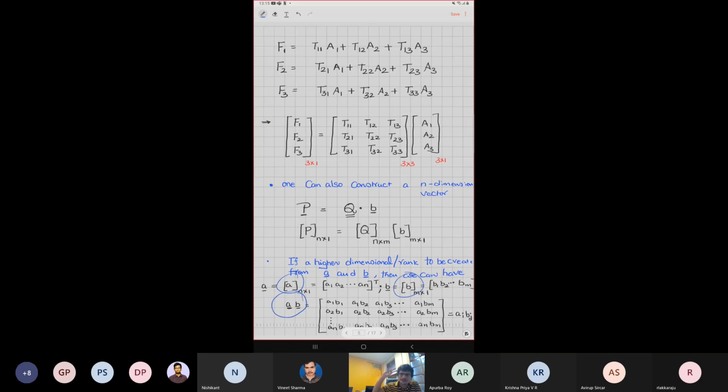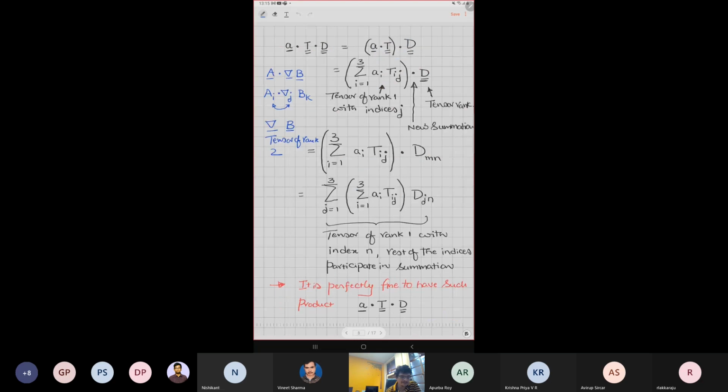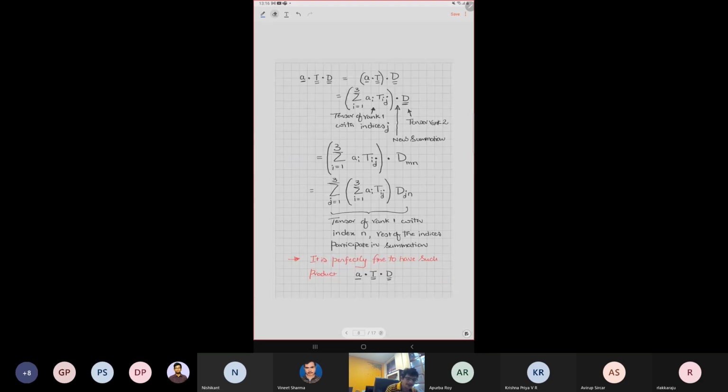So we have to wipe off our Gibbs notation. Without that, we cannot learn fluid mechanics. Vector calculus by Gibbs really helps a lot, but at one point, we have to completely wipe off that notation because it is so confusing compared to indicial notation. Fine? Now, move on. It takes some time for you to practice. Anyway, I will show the notes.